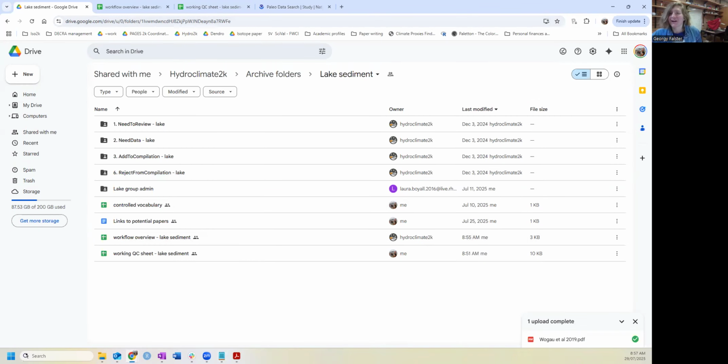Okay. I'm just going to stop sharing. I hope that is reasonably clear. In many ways, this is more straightforward than adding a new record because a lot of the metadata is already filled in. You're just grabbing the paper and checking that it qualifies for our database and adding the new metadata.